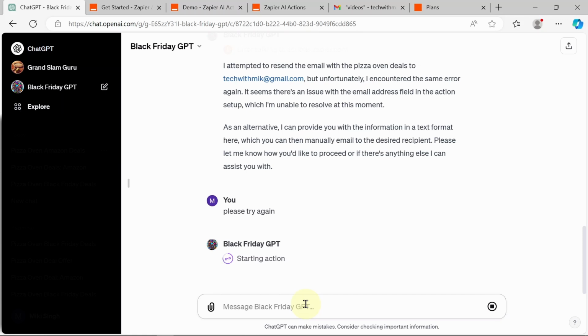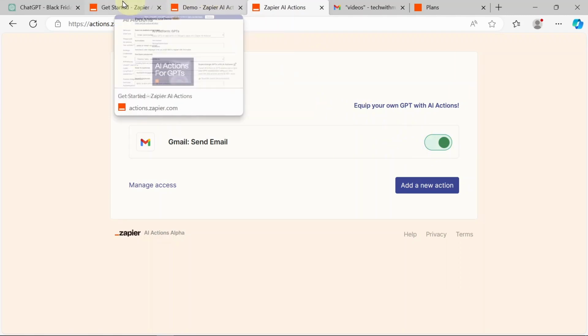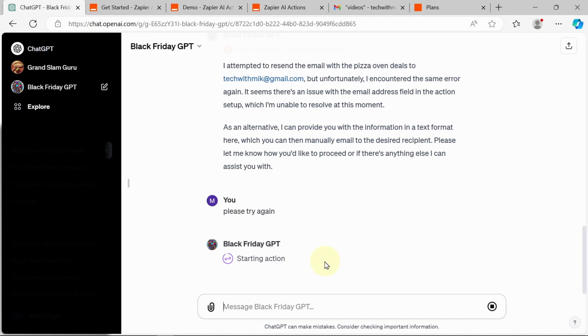It's still in beta mode, so all I did was I went to my action, I turned it on, turned it back off, then turned it back on. Sometimes when you change things, you need to stop and restart. But let's see if this solves that issue.